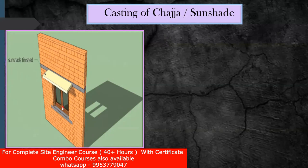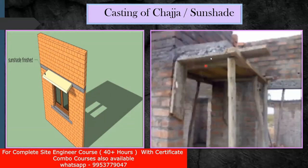You can see an opening — a window — here, and over that you are going to put the chezza. Again you can see it practically; this is a finished product. It's a cantilever — we are given a support here and in this way it is put. Now why does this chezza have to be put? There are two benefits of providing a chezza. At the time of rainy season when rain falls, water is going to fall on this. The name 'sunshade' itself indicates that if there is extreme sunlight, the opening — the window portion — means sunlight is going to enter through this window and a lot of heat will be there inside the room. So in order to stop that, we provide this element called a sunshade.